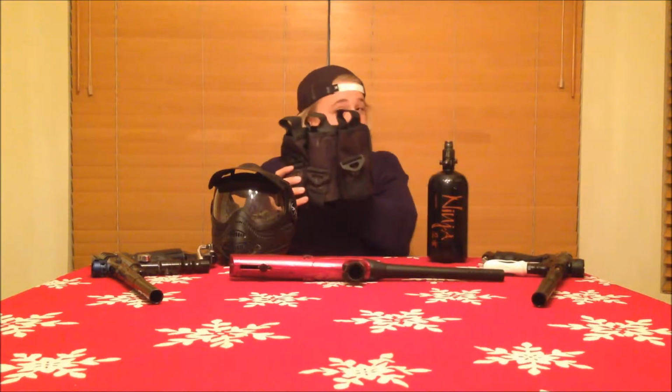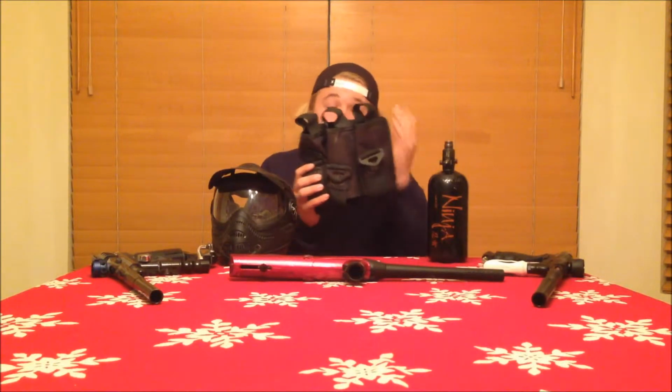And if you guys don't know, it's supposed to be upside down. It's not supposed to be like this. It's supposed to be upside down, so that the bottom of it is up here. That's how you want to hold your pod pack when it goes on you.